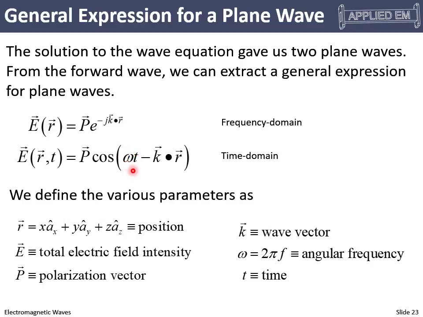Looking at that interpretation, we can interpret these two terms. This wave number is describing how quickly the wave varies with space, and then we multiply it by the space term. So r is the vector position, vector E is the total electric field, polarization vector, angular frequency, time. Here's all of our terms. And by the way, the angular frequency is related to the normal frequency through omega equals 2 pi f. And the ordinary frequency, that's the cycles per second, the hertz, kilohertz, megahertz, gigahertz number.